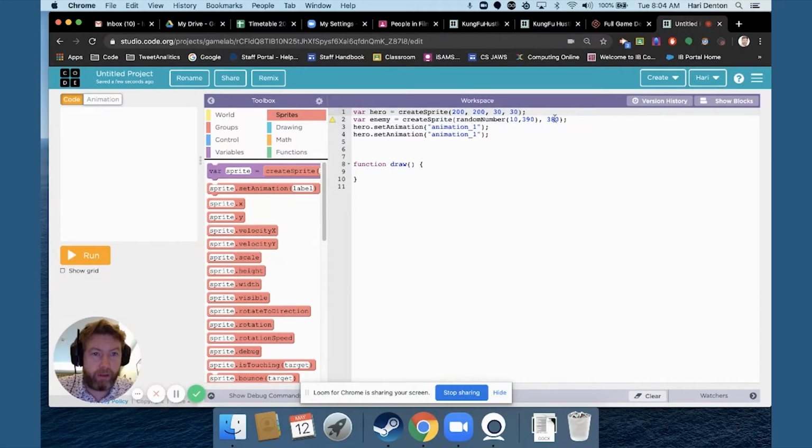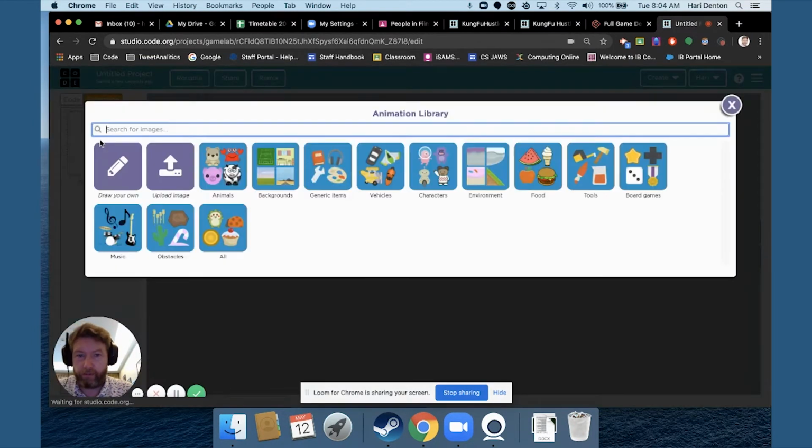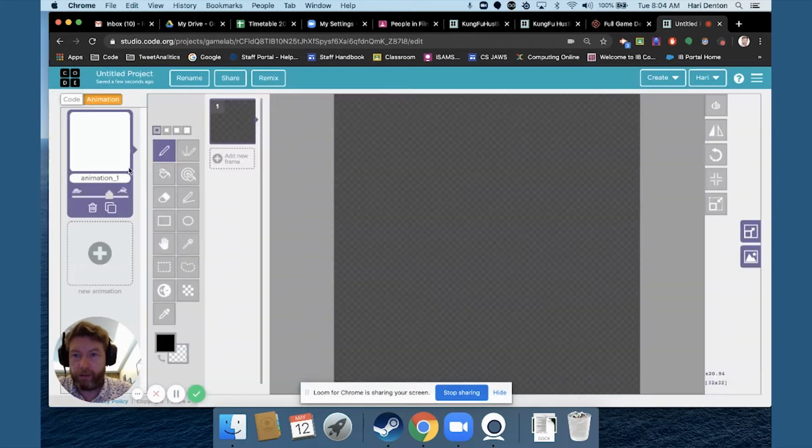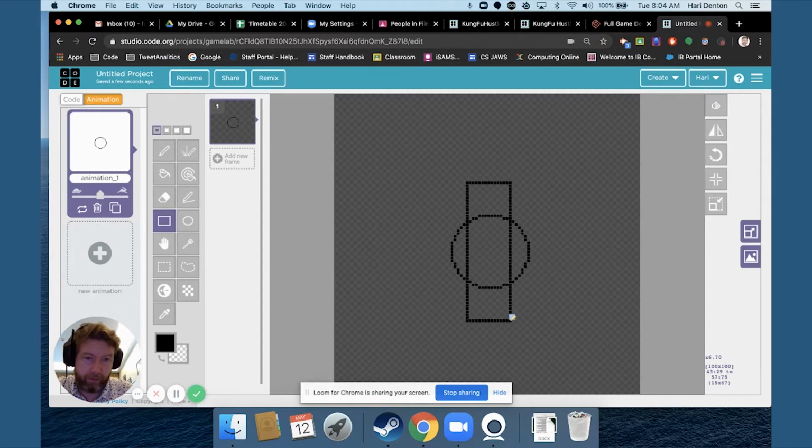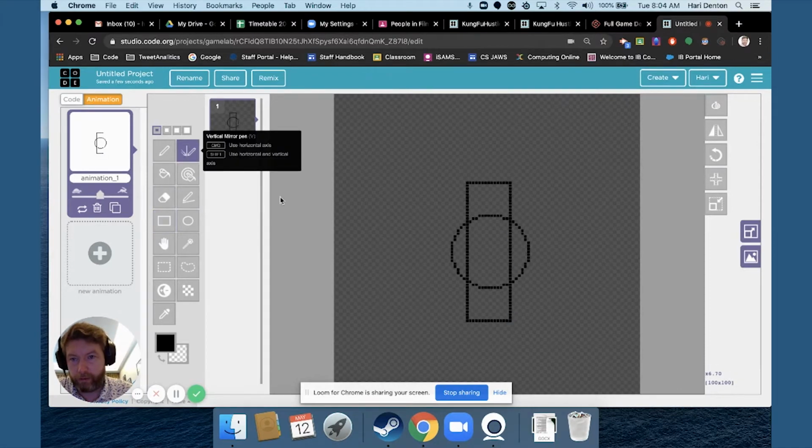I want there to be lots of action going on the screen, so I want to leave plenty of space. And in terms of animation, right now I'm just going to create something as a placeholder to show what our guy looks like, and maybe just give it some direction and show which direction he's facing.